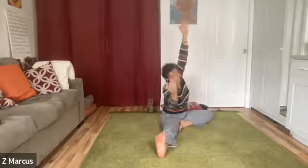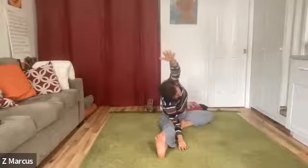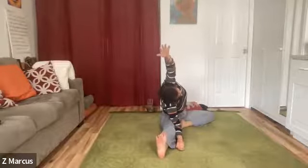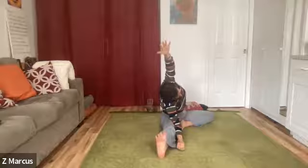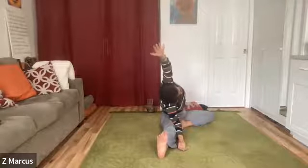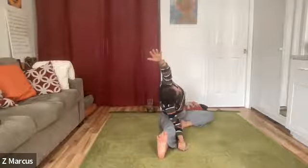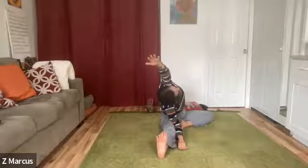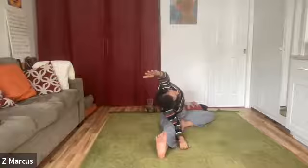exhale, bring the left arm down inside the left leg, right arm over, reaching to the left, and then press the back of the arm to the inside of the leg, rolling your ribs up and to the right, the left ribs come under you, reach out of that right hand. Sinking down to the left.